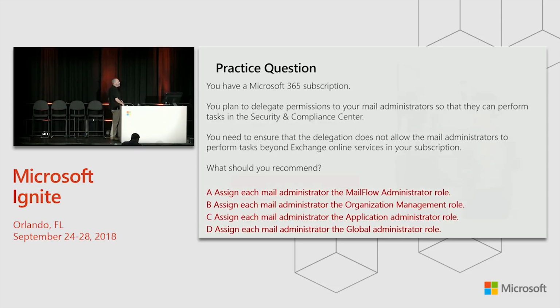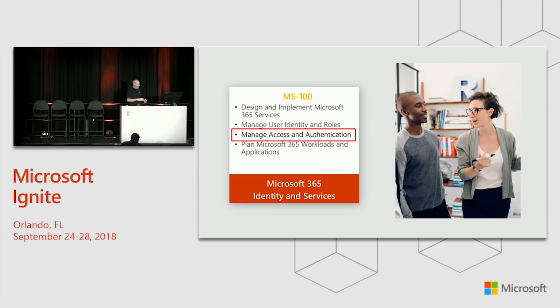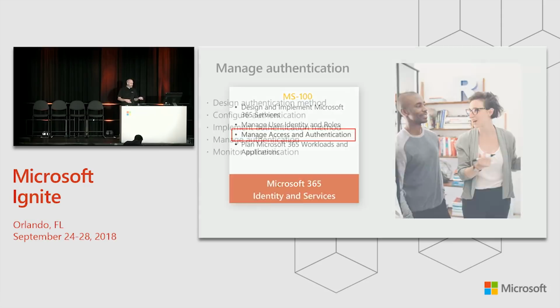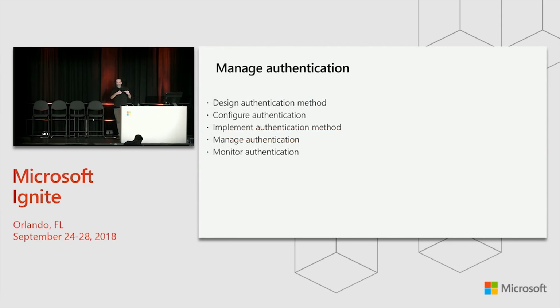Don't worry. It's all about learning today. So let's look at the next section then. Third one here is called Managing Access and Authentication. So we've talked about users and groups and identity sync. Here we're looking at things like setting up authentication settings, and onwards we'll talk about things like MFA as well.